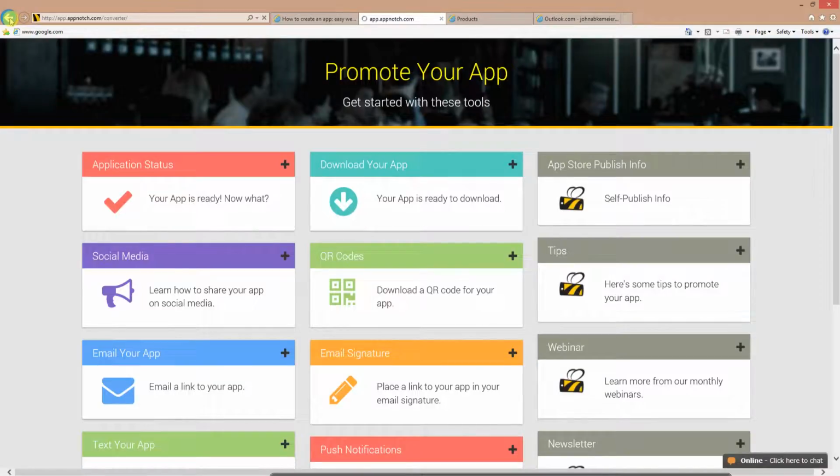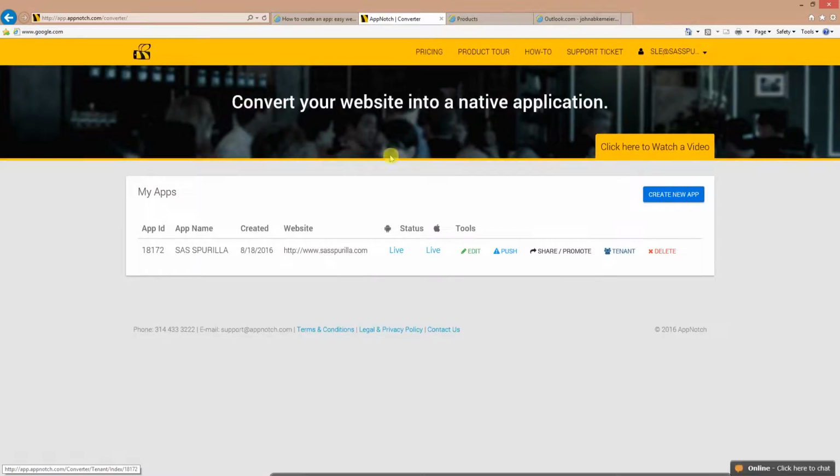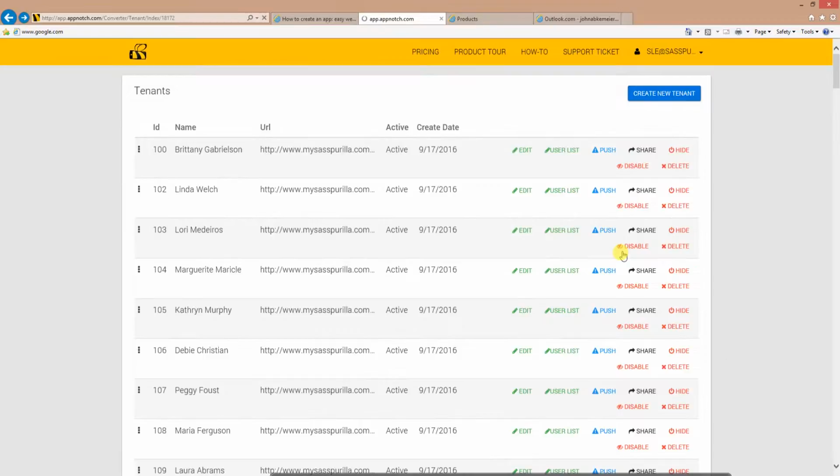And now what we're going to do is go to the dashboard where we can look at how to start editing and adding stylists by going to the tenant button. I'm just going to click on the tenant button. And as you can see, this is the app for each individual stylist. So let's say I'm going to go to Catherine Murphy, that we created an app for her. I'm going to go in and edit her app by clicking on her edit button.